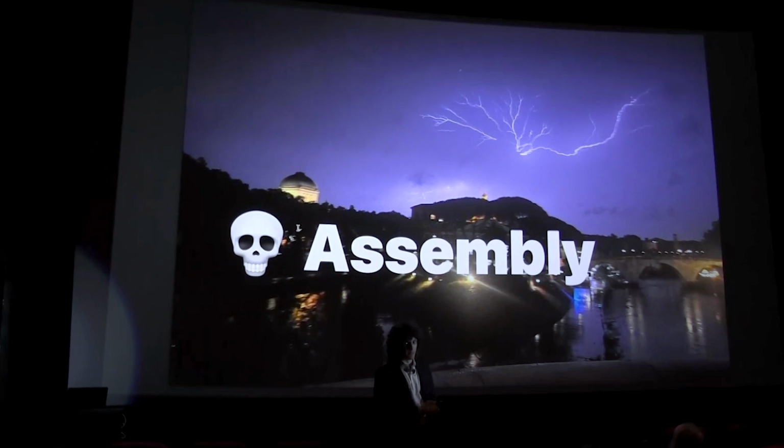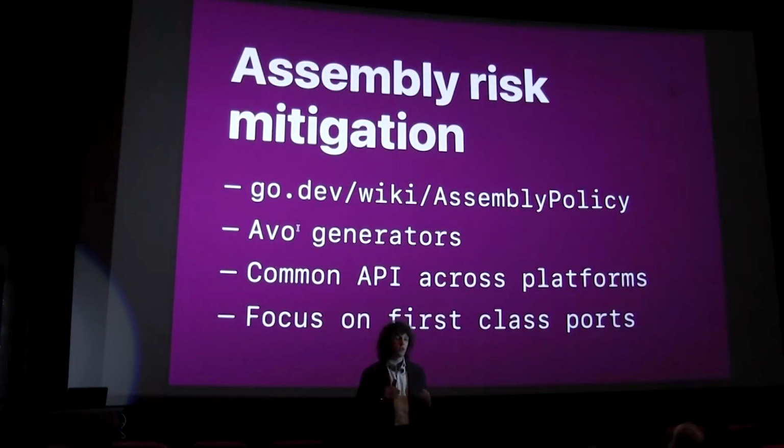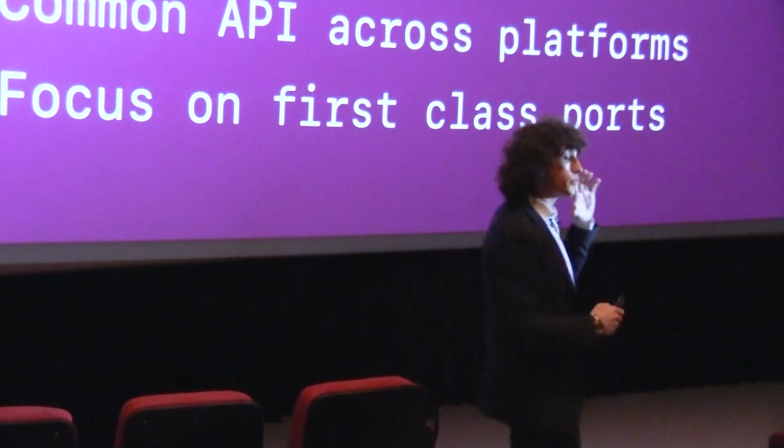I said assembly. Go is memory safe, Go is nice, Go is readable, assembly is none of those things. But we do need some assembly cores sometimes to make some of the hot loops have the performance we want. Now, we embarked on a quest of risk mitigation for the assembly in the cryptography standard libraries. And there's a whole policy that I invite you to read and give feedback on.